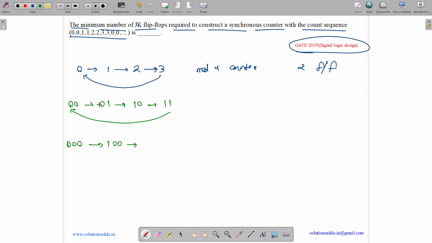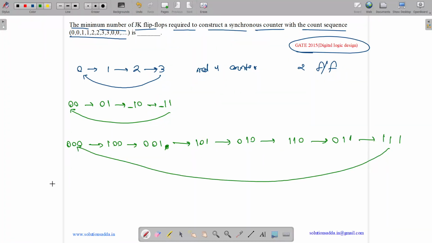Adding a 0 and 1 over here, we get 0 0 1, followed by 1 0 1. Then adding 0 and 1 over here, we get 0 1 0, 1 1 0. Adding a 0 and 1 over here, we get 0 1 1, 1 1 1. Then again over here. So it's basically a mod 8 counter and can be implemented using 3 flip-flops.